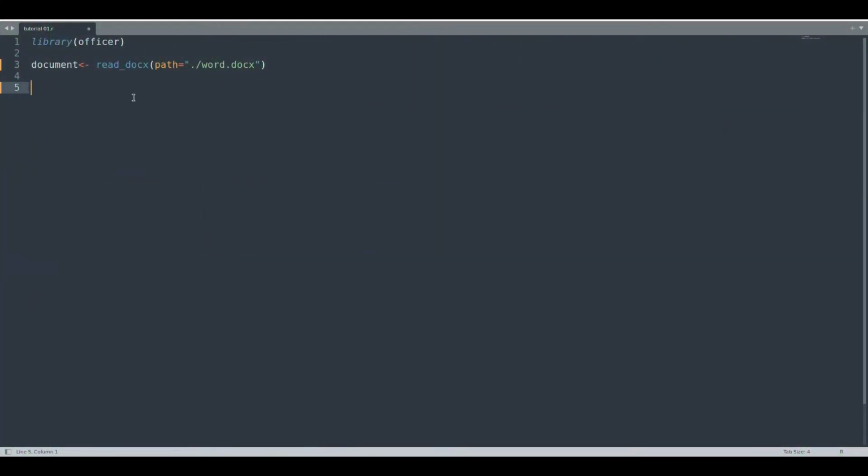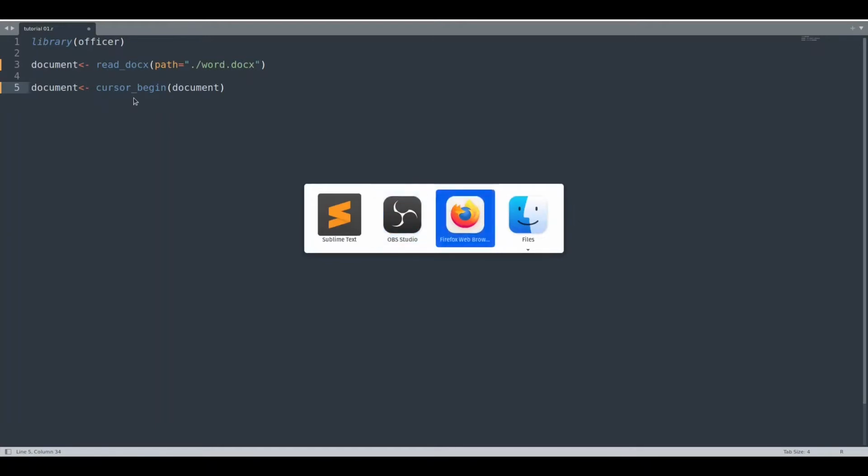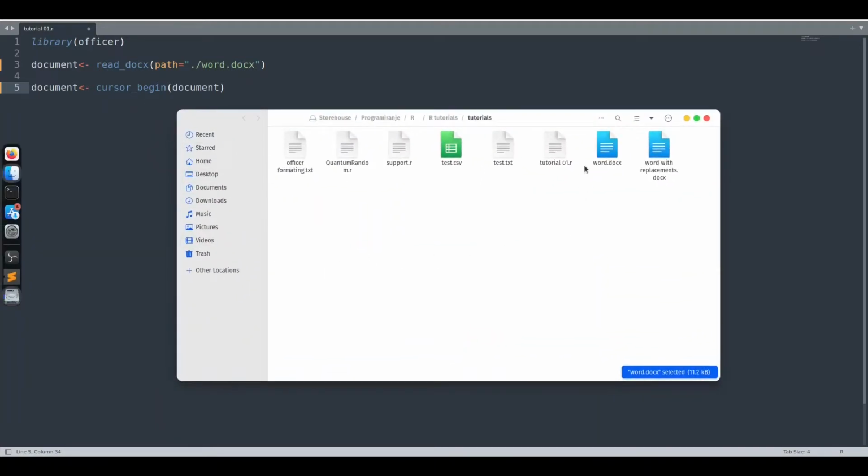So first we are going to load that document, and now we are going to set our cursor to that particular paragraph we just created. So let's do it. And let's check this document.